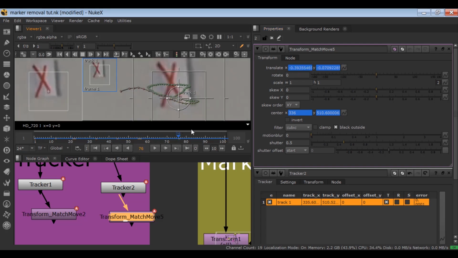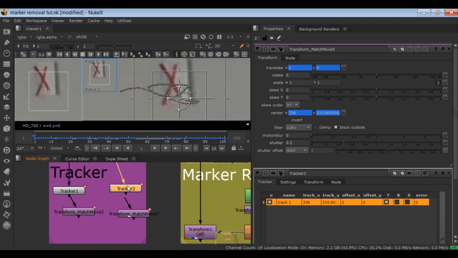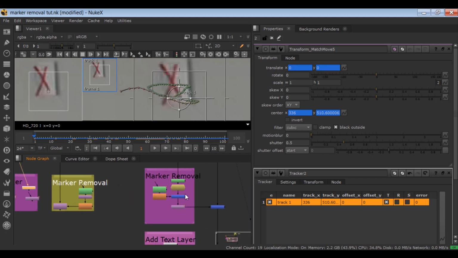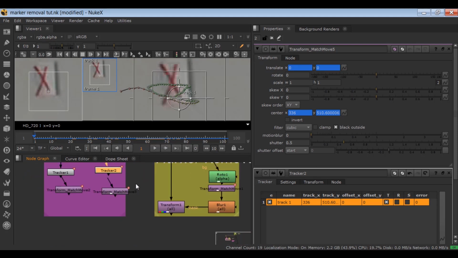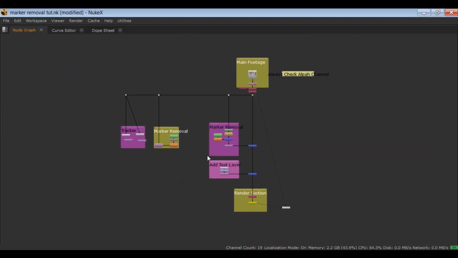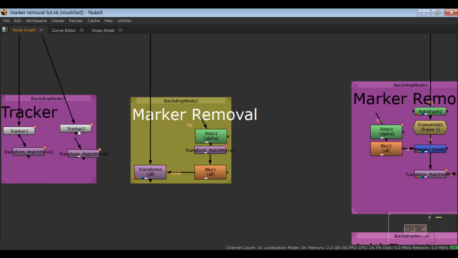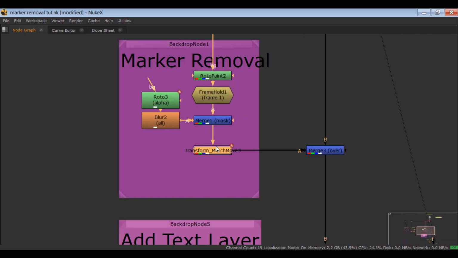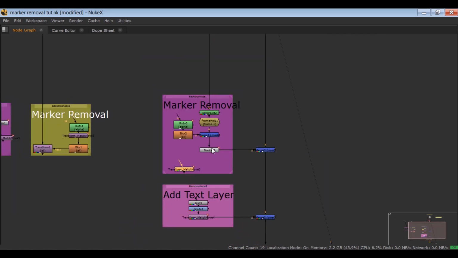Some of the artists are using tracker nodes in live mode for tracking inside the comp. Keep this in mind: the tracker node is one of the nodes that make your script super heavy. Especially if you have multiple tracker nodes, your script will lock down and you will not be able to work fast. This is super fast right now. But if I copy this tracker node, I have these here, and I replace them instead of using this transform node.